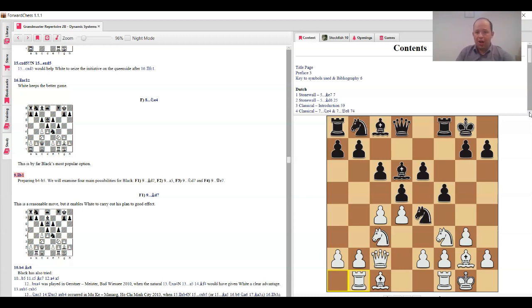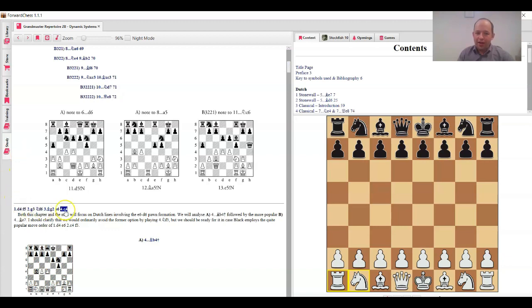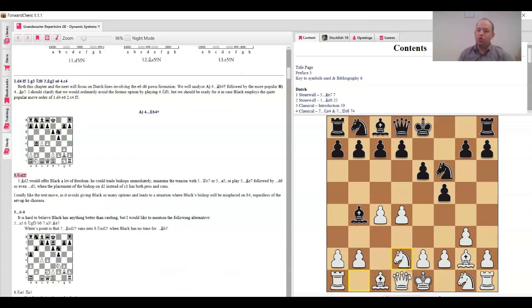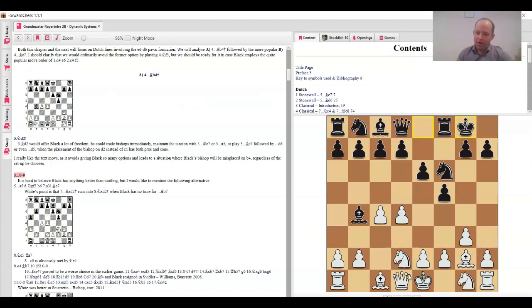Now another system — the Classical line of the Dutch where black plays d6. It's probably the less popular line. There's a tricky move bishop f4, trying to play in a Bogo style, but I don't think it works well for black, especially since white can play g2 in this position — a relatively new idea I came up with. Knight h3 might look surprising but it's actually a very thematic move in Dutch structures, very popular in the Stonewall.